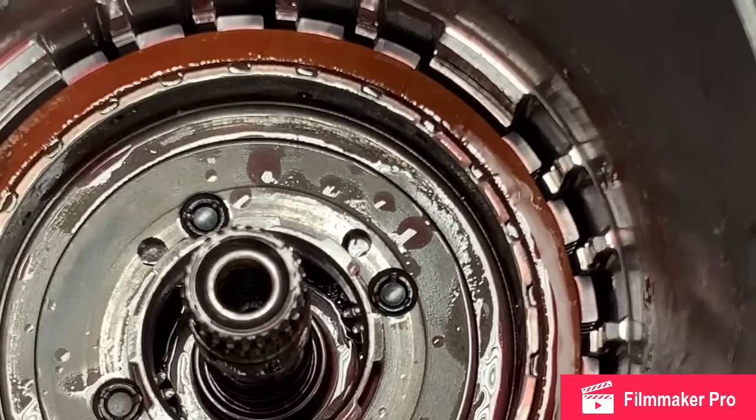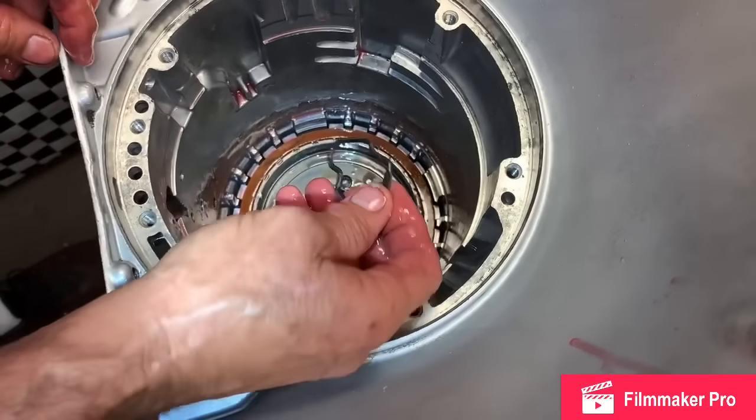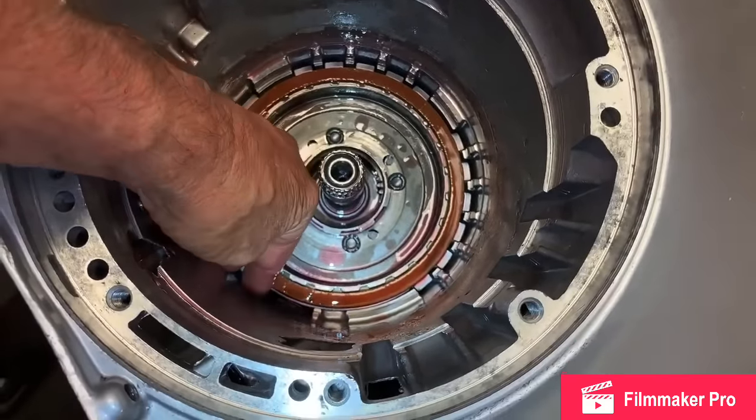Okay? Now we're gonna come in here and put our anti-clunk spring in. That keeps that support from rattling when you go from park to drive or drive to reverse. It sets down in here just like this. Just like that.